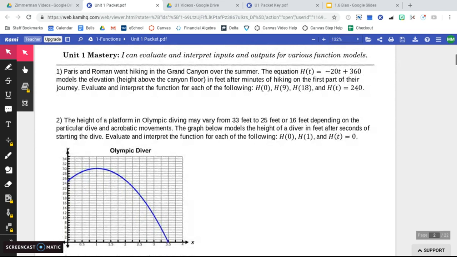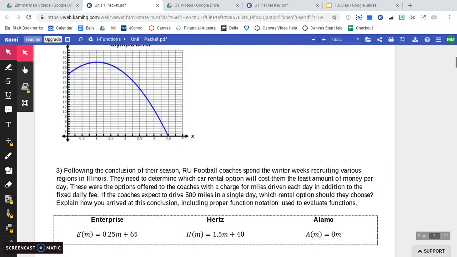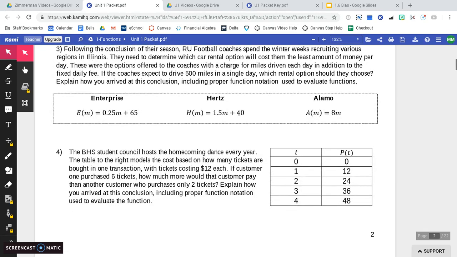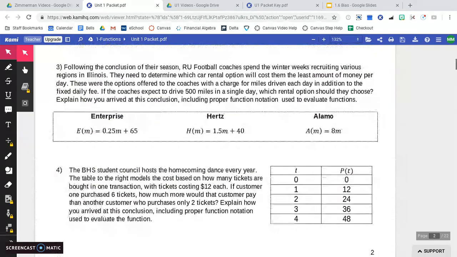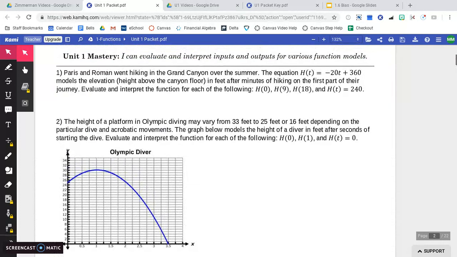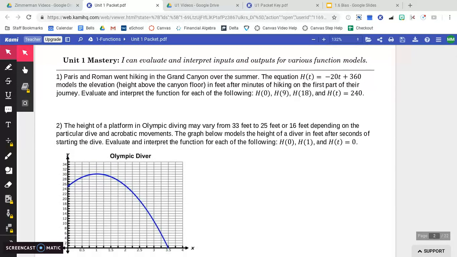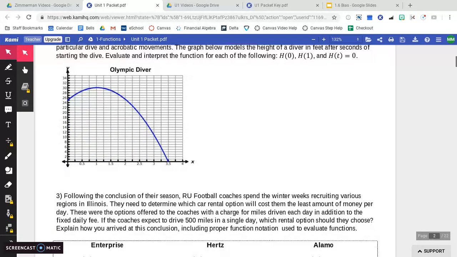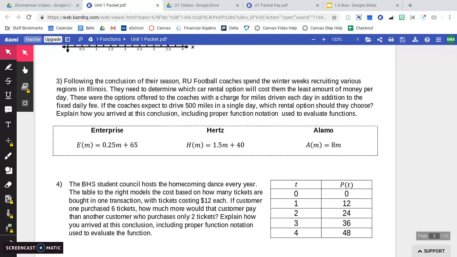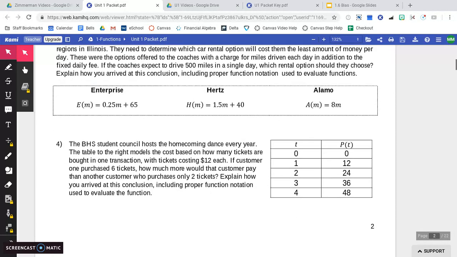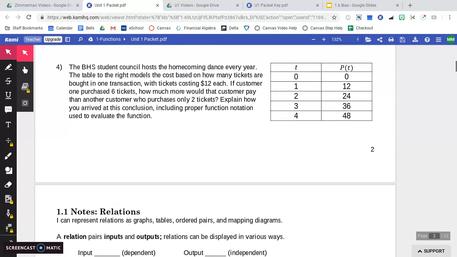On page 2, you're going to see the types of problems we want you to be able to complete by the time we are done with this unit. So it wouldn't be a bad idea to take time to read over these before moving on to the actual notes. You can pause the video, whatever you want to do. These are the types of problems that you would need to be able to complete, or similar types of problems, in order to show that you're at a 3.0 level. Also, maybe being able to create these types of problems on your own.